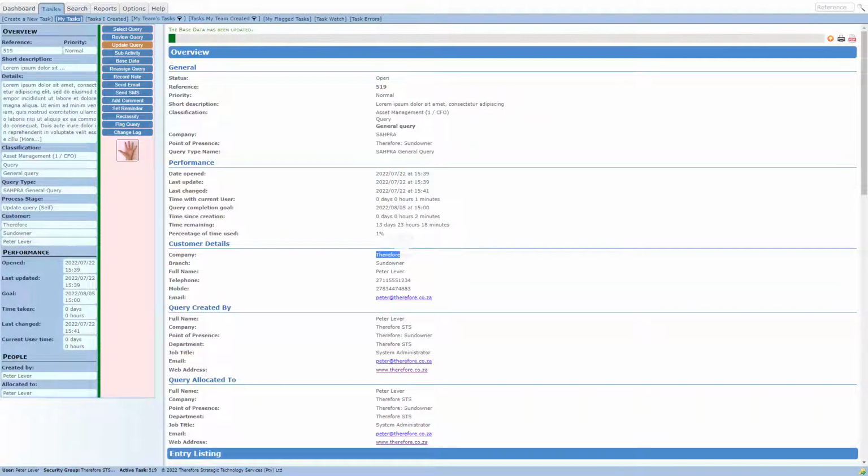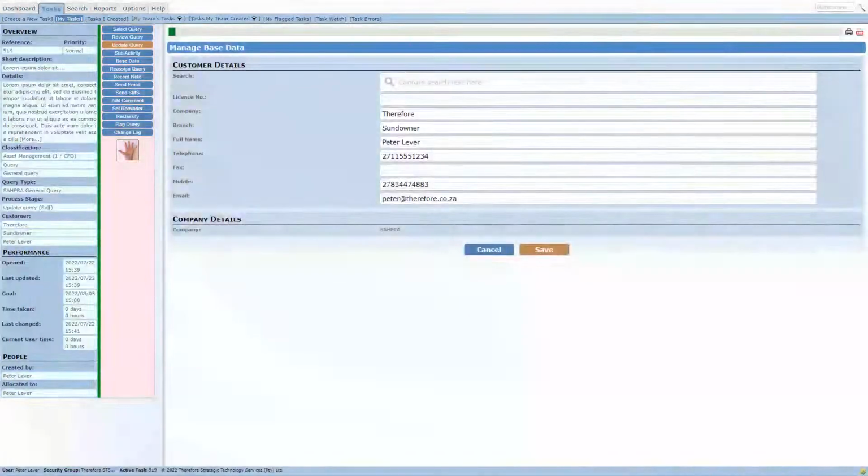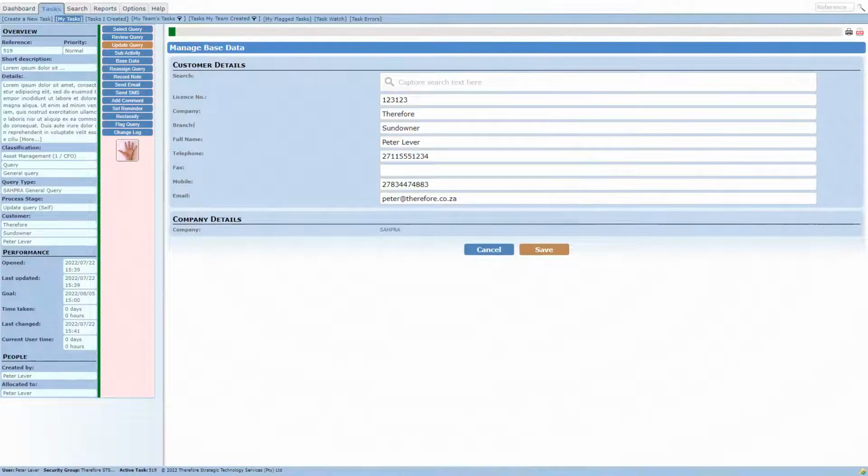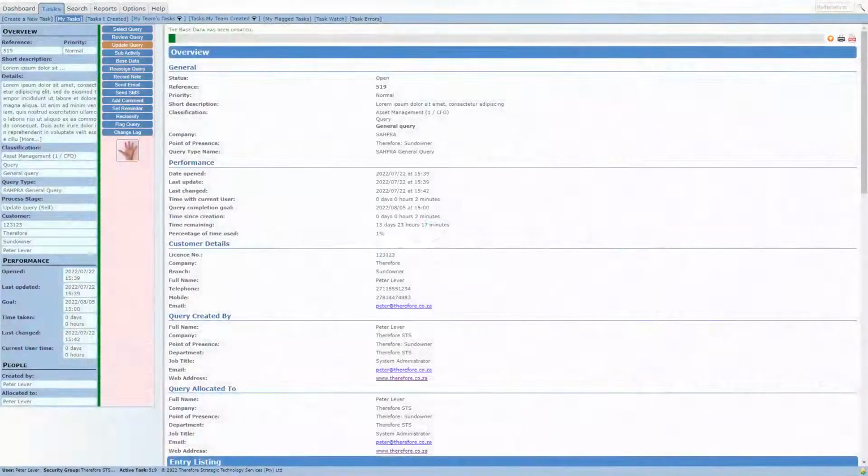You would see there's that company name that I've just captured, the branch, and the telephone number. So in short, if you wish to update contact details, click base data, make whatever change is applicable, and click save, and the system will then update the contact details.